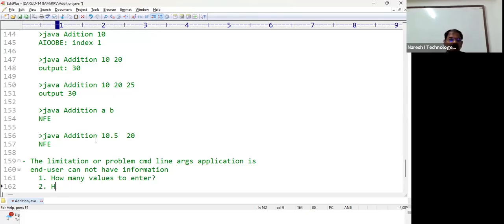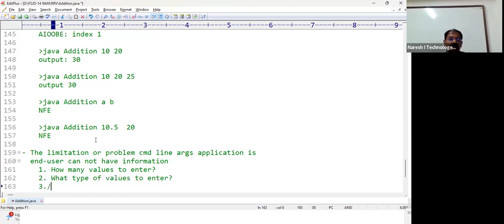Number two, what type of values to enter. Number three, in which order those values are to be entered.